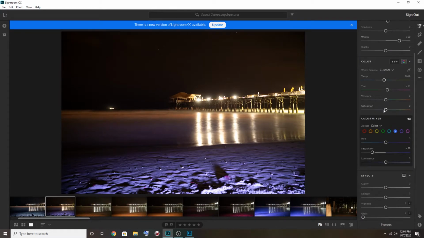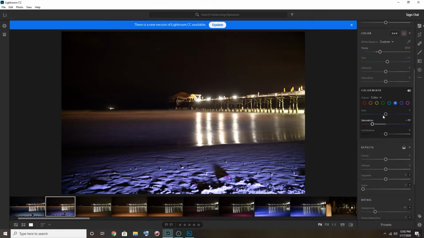My vibrance and saturation, I tend to not really boost my saturation or the vibrance. I mean, that's not really the best thing that everybody should do on their photos. While it may give a cool look, it can be very cliche and very overused for people to just boost the saturation in a photo and then just pass it on.